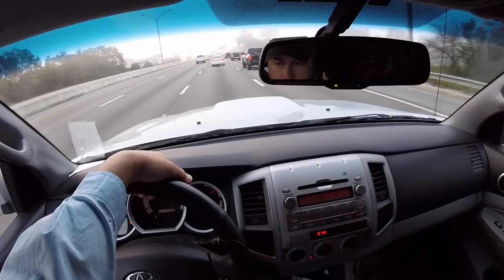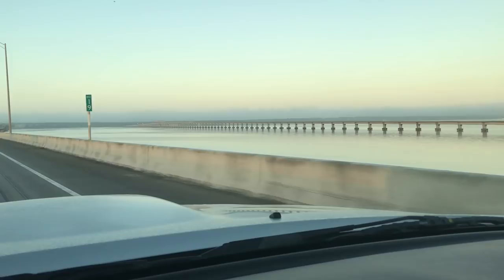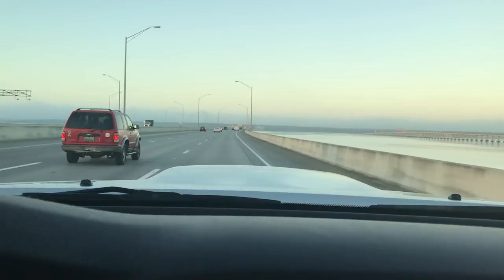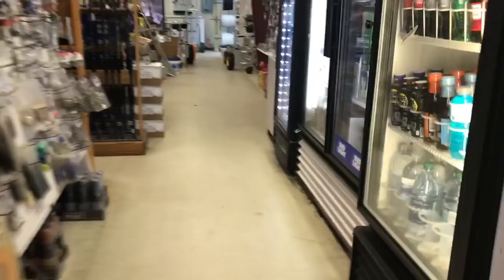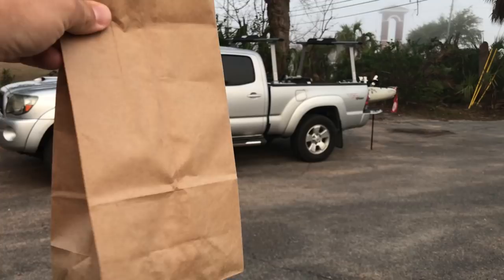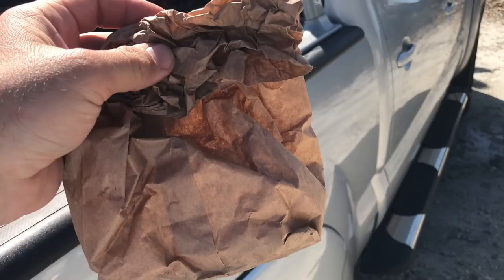So last week I got super excited about fishing for sheephead, and me and Jack Moran from Yakin with Jack, we went out to Pensacola Beach. So I swooped by the bait shop. They were like $2.99 a dozen, so I said, give me three, because I thought we were going to be sharing these fiddler crabs.